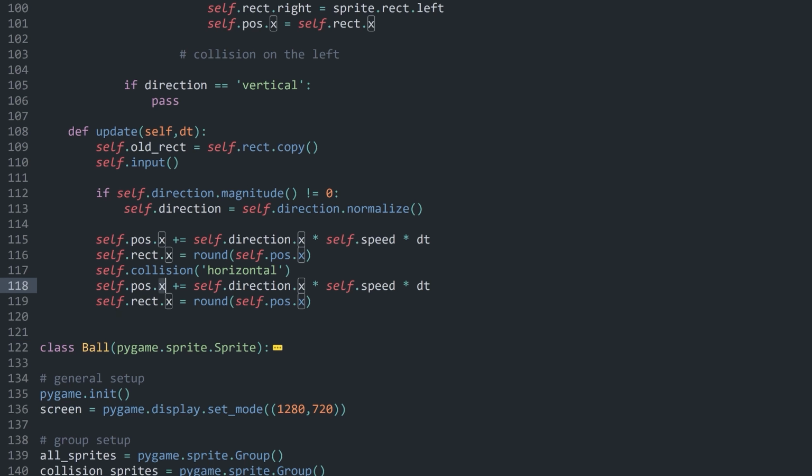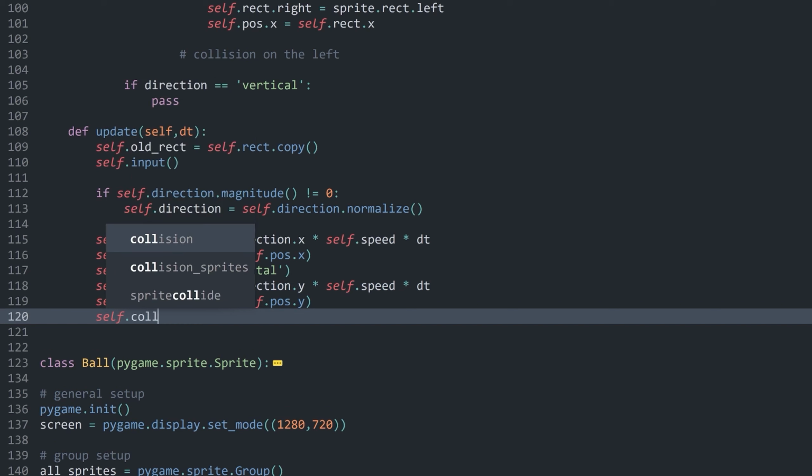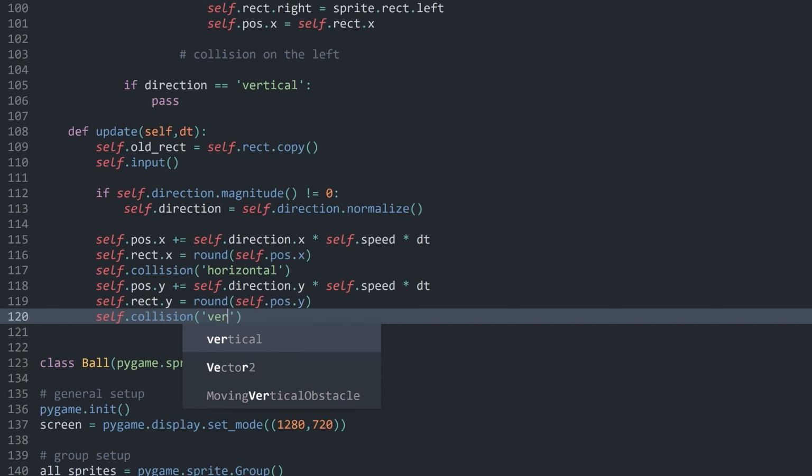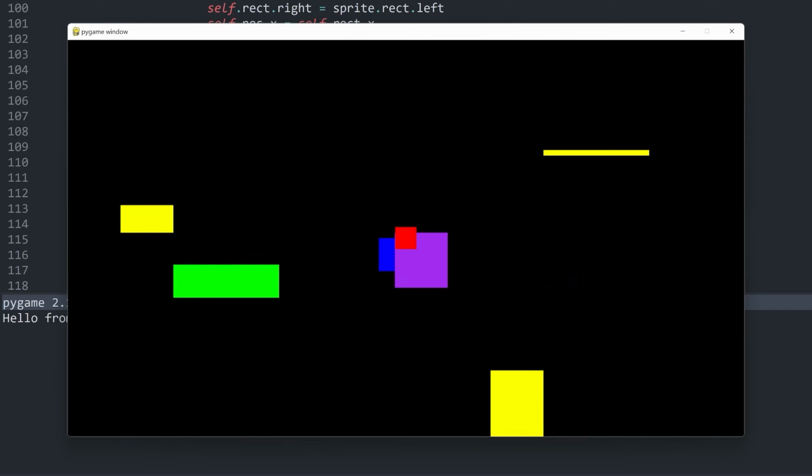So now this should be self.pos.y and direction.y, then rect.y and position.y. And what we're going to do in just a second is self.collision and check for vertical collisions. But this one we don't have right now, so this one doesn't do anything. And well, let's run the code and let's see what we get.